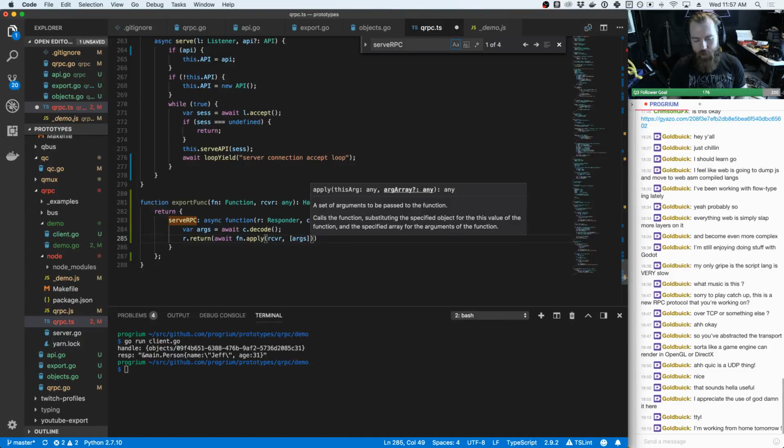We don't actually want to support an array of arguments because we're mostly going to do structured objects.